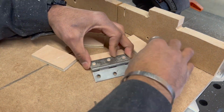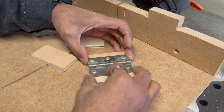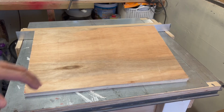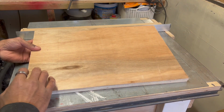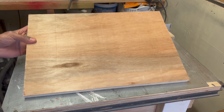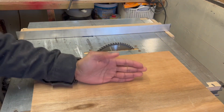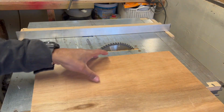and as you can see, hinges will sit on top. All right, from the scraps that we had, I've cut a piece that's 45 centimeters long. That's roughly, it can be up to you what you think will be best. And then I'm going to cut this down into 2 pieces that are 14 centimeters wide.